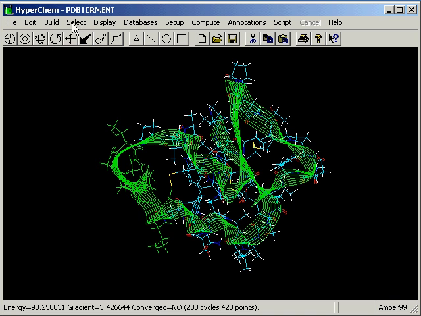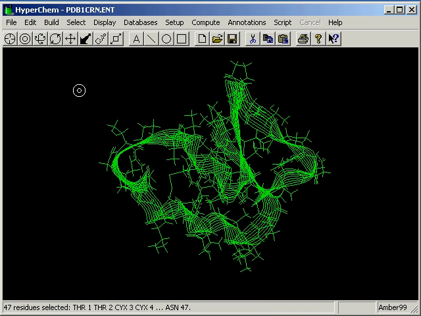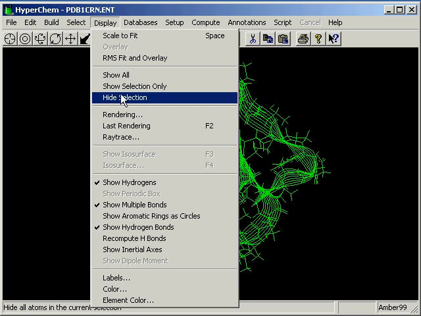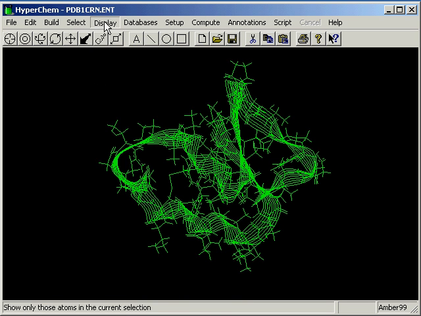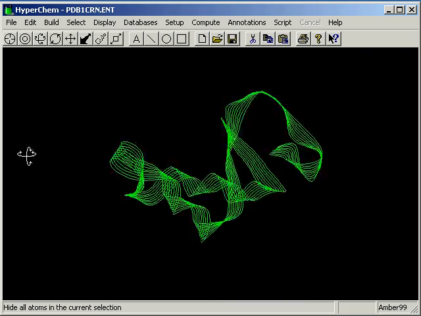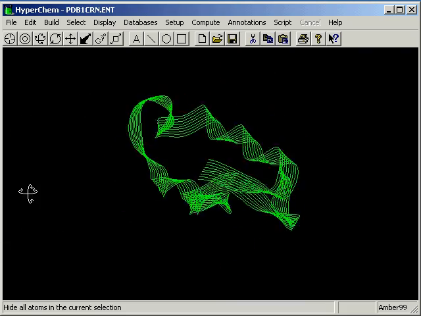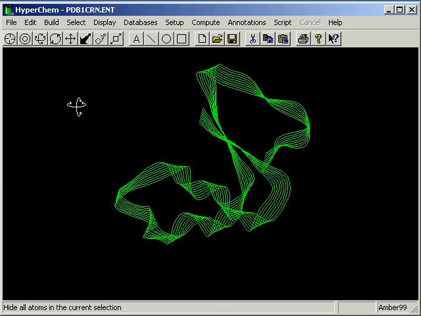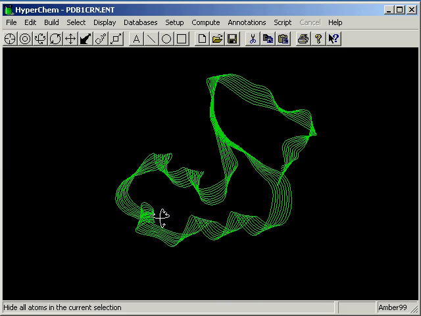Well, let's select everything here and show the selection only, or hide the selection rather, and see what we've got here. So this is the new piece. It's kind of contorted, and I'm not sure that that's terribly optimum, and we probably ought to anneal much further here, but you can basically see the basic idea that we take any sequence in the existing protein and replace it by a new sequence of different length that may or may not fit very well when we first put it in.